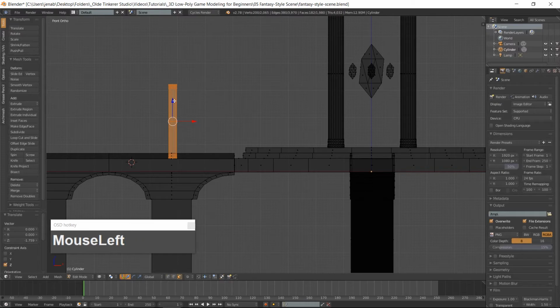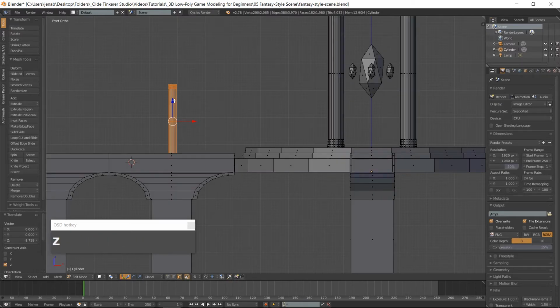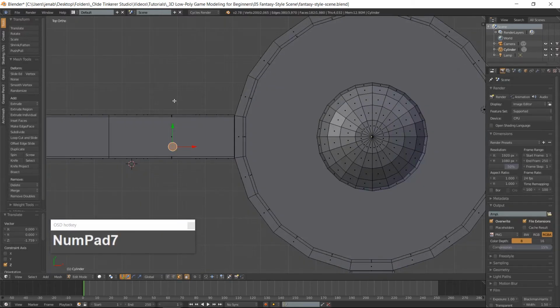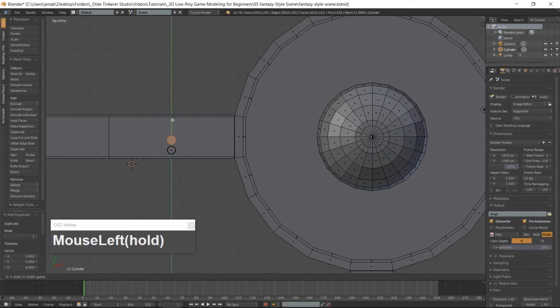Then go back into solid mode, which is Z, and top view, which is 7 on the numpad. Duplicate the light stand with Shift D and move it along the Y-axis to the top side of the bridge.